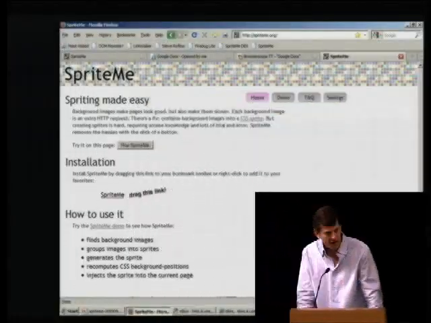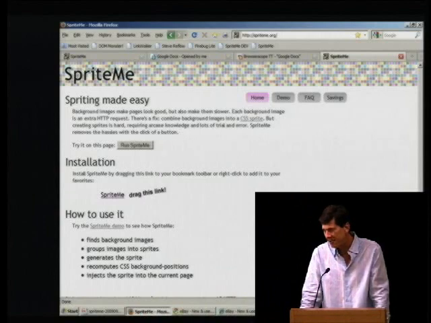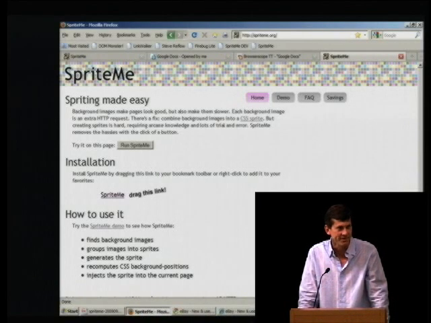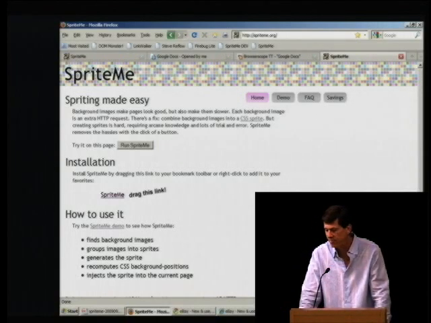Okay, so shifting gears, now I'm going to talk about SpriteMe. Let me go to the website. At the end of May, I spoke at WordCamp, the WordPress conference that Matt Mullenweg runs, and I had this idea for a really awesome talk, because I do the same kind of talks 10 or 20 times a year at conferences, and wanted to vary it up a little bit.